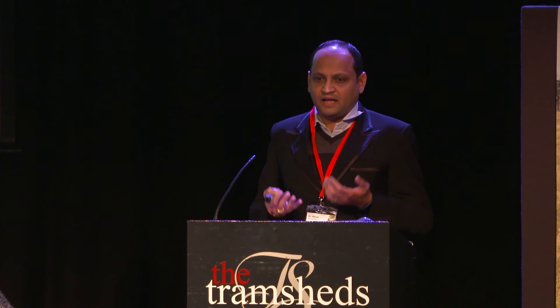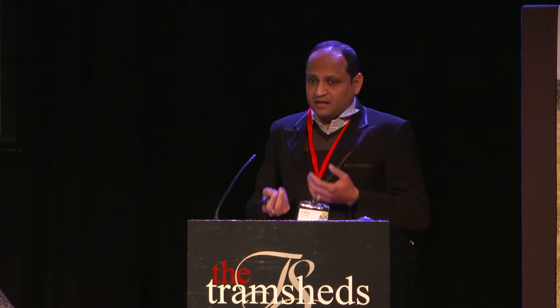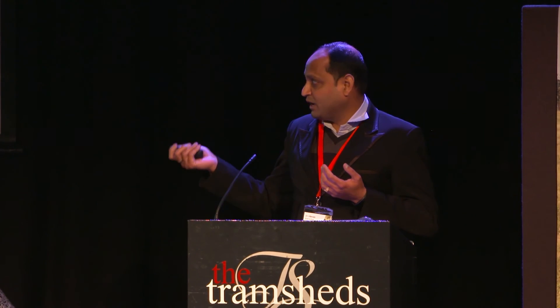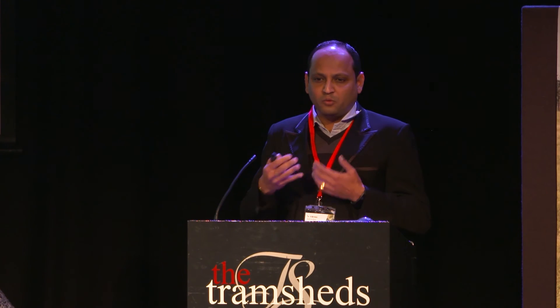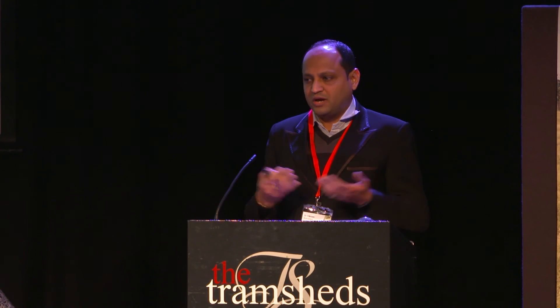Overall, when you integrate a constructed wetland with a microbial fuel cell, it offers a range of technological improvements and can do more than a constructed wetland alone. Above all, there is a lot of science and opportunity here. We have understood a lot, but the more we go in, the more we understand about how to make this fully sustainable — and that is going to be a key area of research.